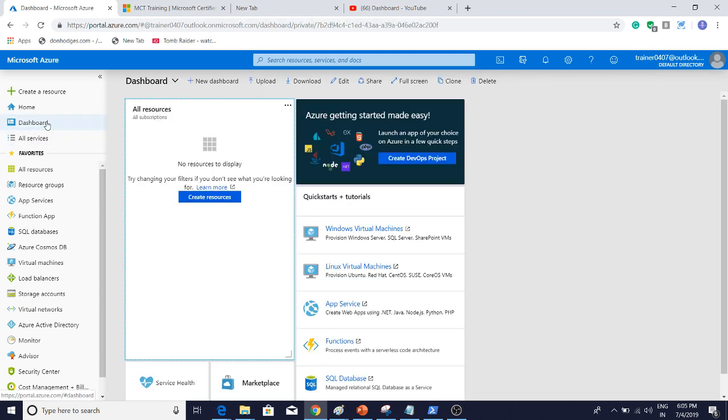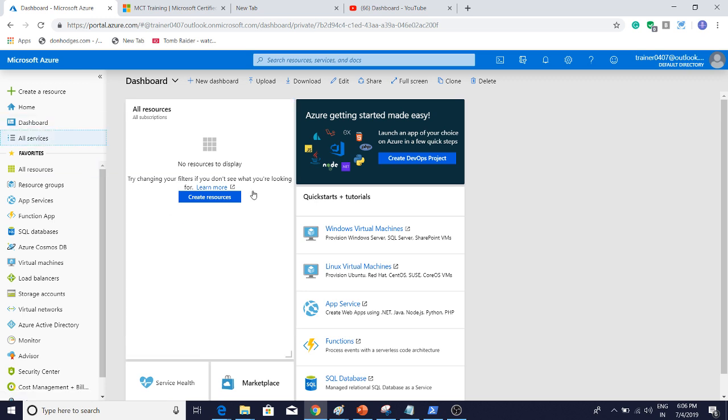Then there is dashboard. Now what are dashboards? Dashboards are just like you have desktop in your Windows machine, similar to that we have dashboards in Azure portal. In dashboard, you can pin those resources which you very frequently use. So let's suppose you are using a virtual machine almost every day. You do not want to search for it. You want a shortcut that you might have on your dashboard and you can simply click on it and you can go to that resource. Those kind of shortcuts you can create. You can simply pin that resource over here.